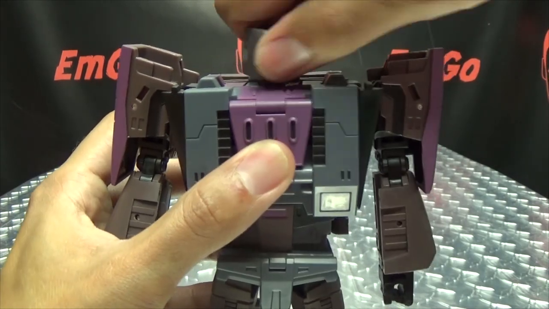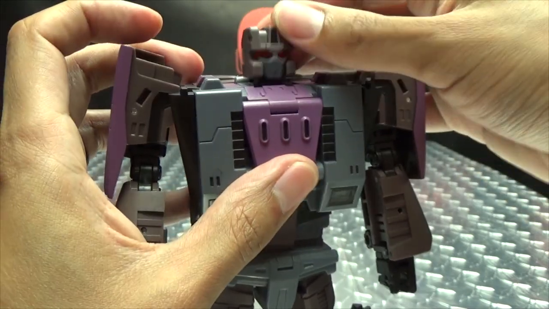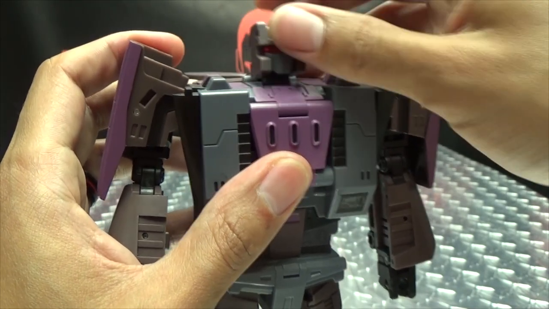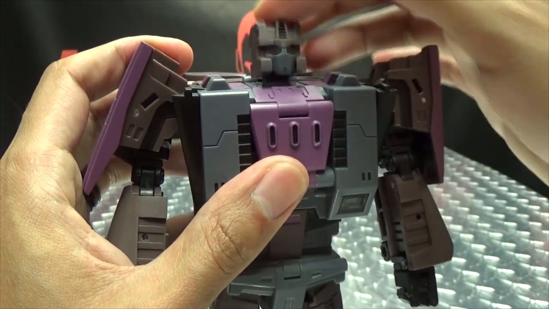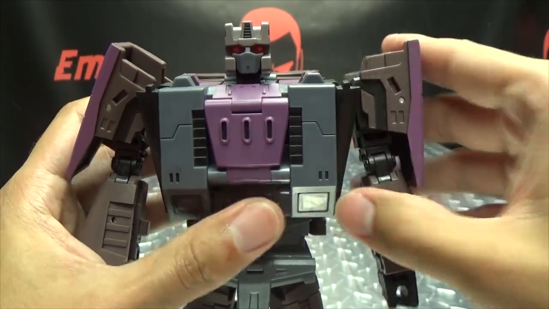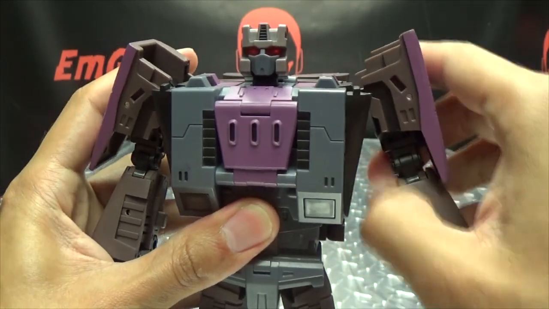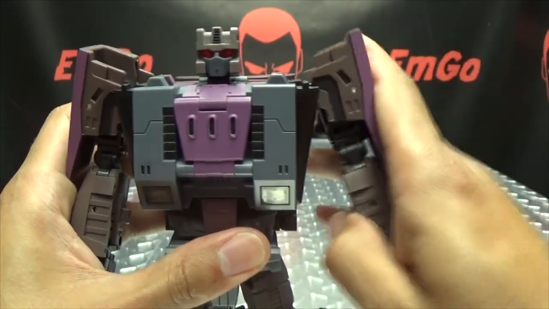Now, articulation-wise, the head can do a full 360. Can look up a bit. Can look down. Would have been nice if this panel his head is on actually tabbed in, because if you want to move his head, sometimes you'll just kind of move the whole thing up like that. Would have been nice if there was a tab there just to keep that in place, but yeah, you have your head movement there. Arms can do a full 360. Can go in and out on a ratcheted joint. You can use a transformation joint also if you need to for some extra range of movement.